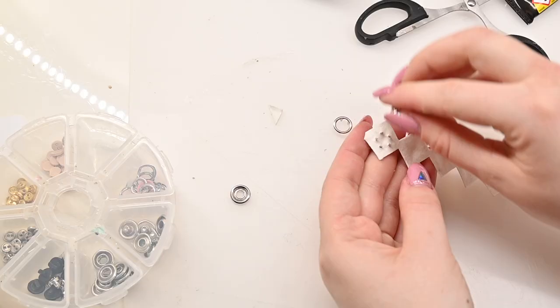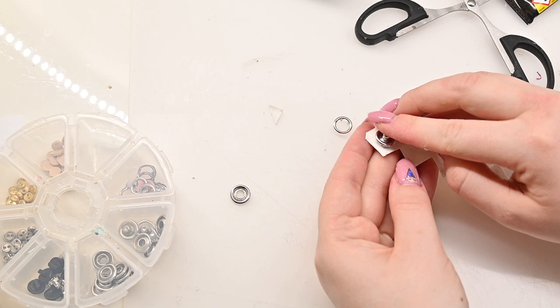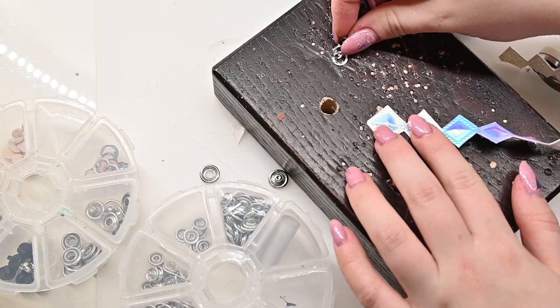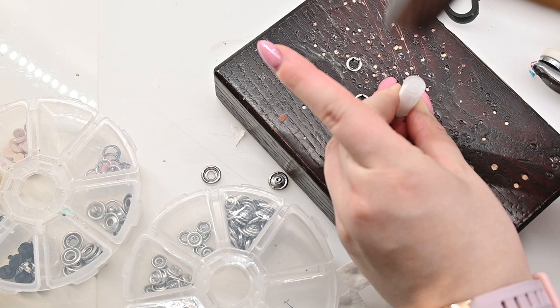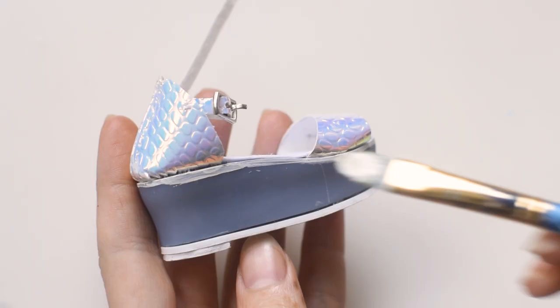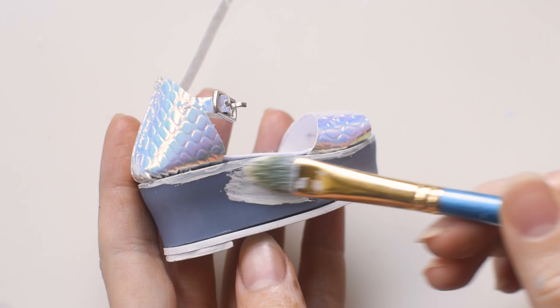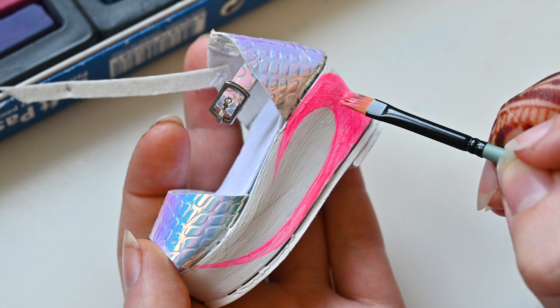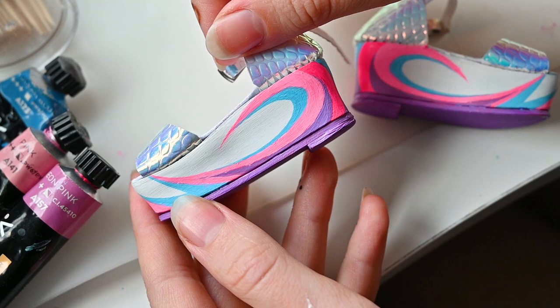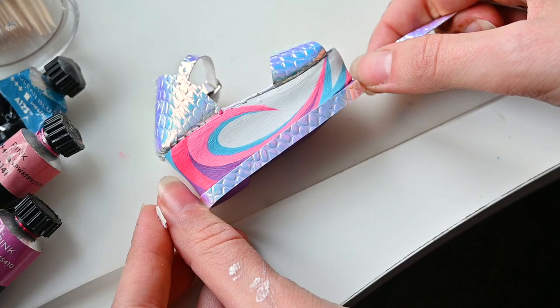Simple — or so I thought. I wanted to use the bigger snaps which can be put together with a pinch tool, but the tool was not cooperating so we're going to use the good old hammer and the smaller snaps. This worked really well, even too well perhaps, as the snaps were so strong I almost tore the leather. Time to finish the shoes — I had a few ideas on how to decorate them but in the end I decided to just paint the soles with pink, purple and blue. I chose a design that matches the shape of the graphic liner on her eyelids. I'm not sure about the bottom part of the sole so I covered it with a stripe of iridescent snake fabric.